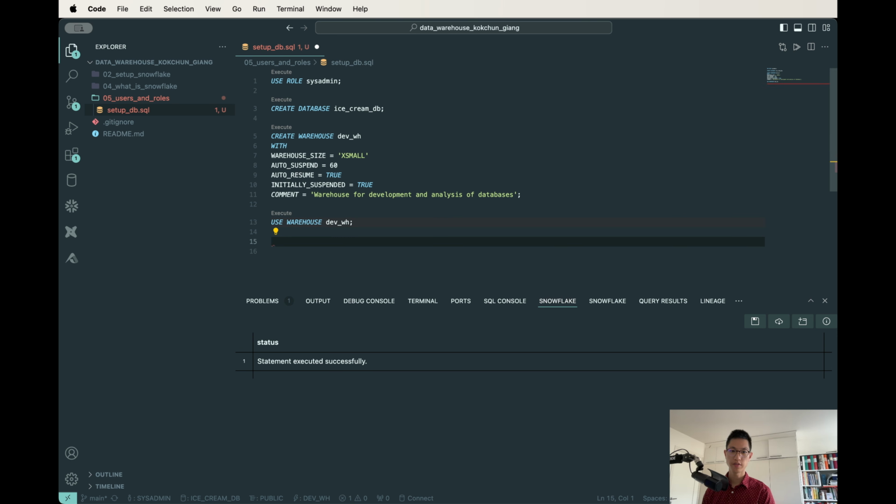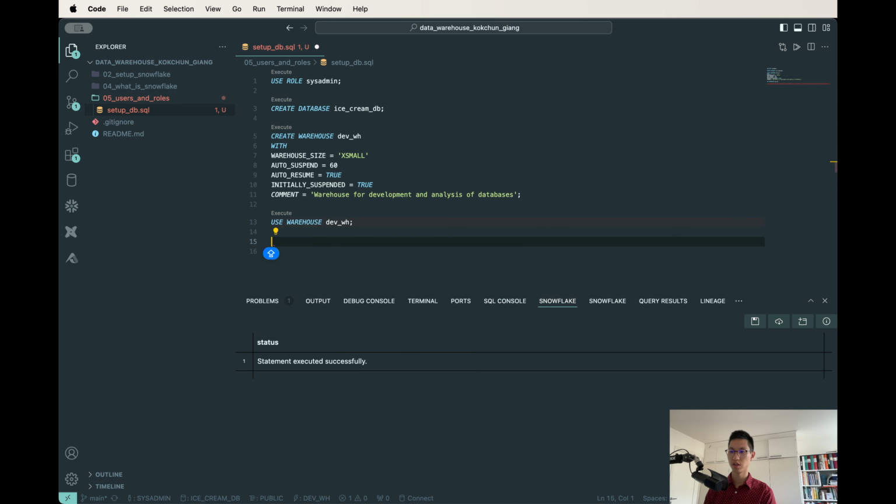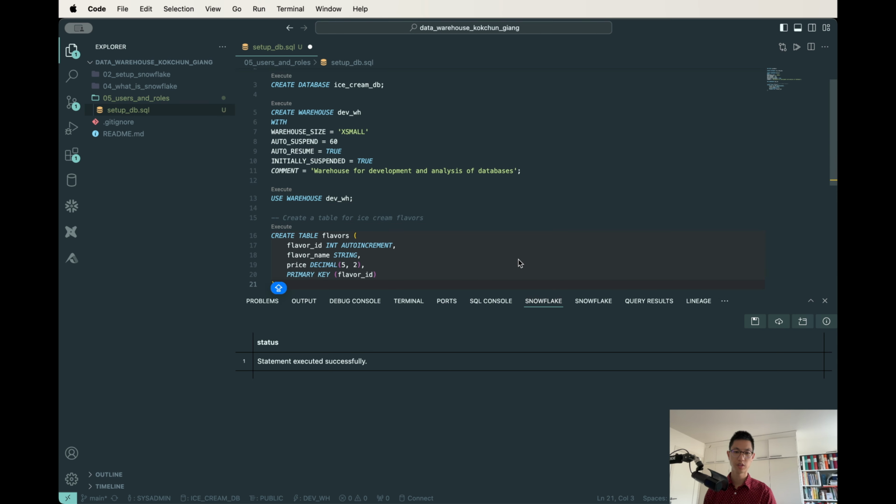So now I have this warehouse, and I'll use it to create tables. I'll create different types of tables, and I will actually copy paste this, because you don't need to see me type this out. I will create a table called flavors.